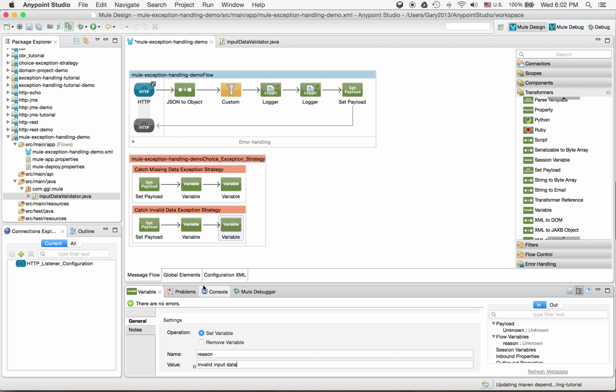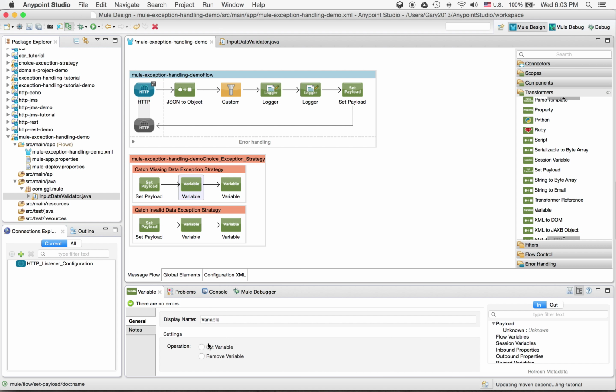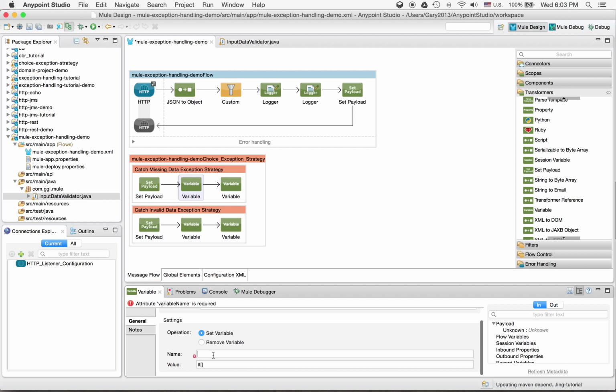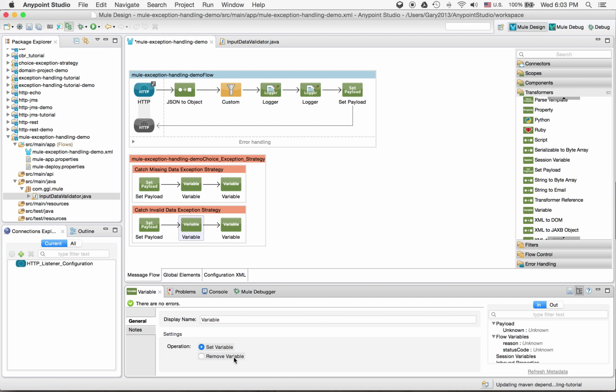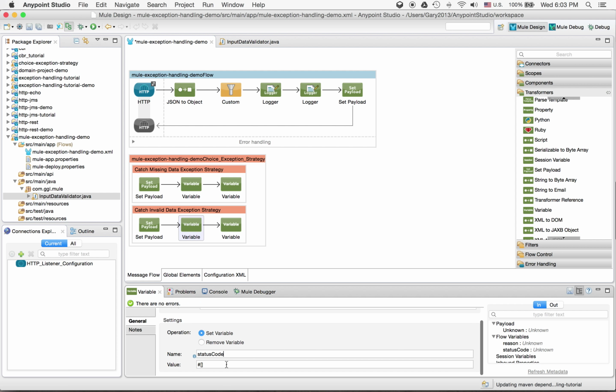Okay, so here we're going to set a status code. This is around the 400 family, that doesn't matter. Let's set status code. Same code, right? So be 400.